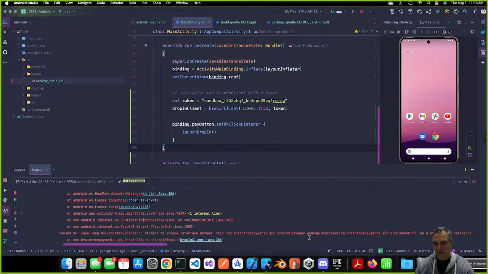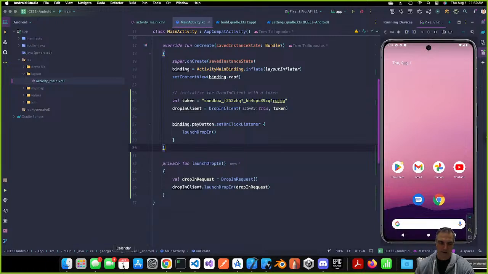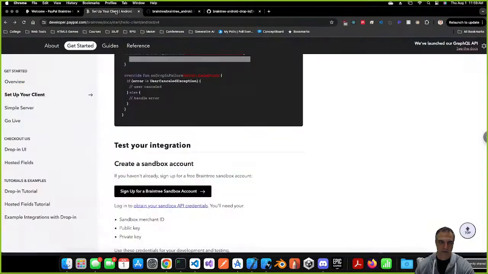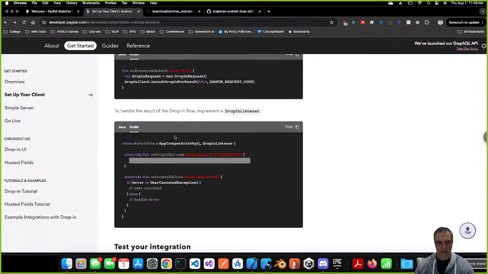So this is like, hey, we definitely have a card. What do we do when we're on success? What do we do with this thing on success? Well, here's where we can add in those two methods that I talked about before. So let's go back to our documentation. And so here's the client. And we have these two methods. Here's onDropInSuccess, where we want to send information back to the server, and we're going to send a nonce, that's what it's called, and we're going to communicate with the server saying, hey server, we're good, we got the result. Can you give me the next piece, which is I want to pay with that card.